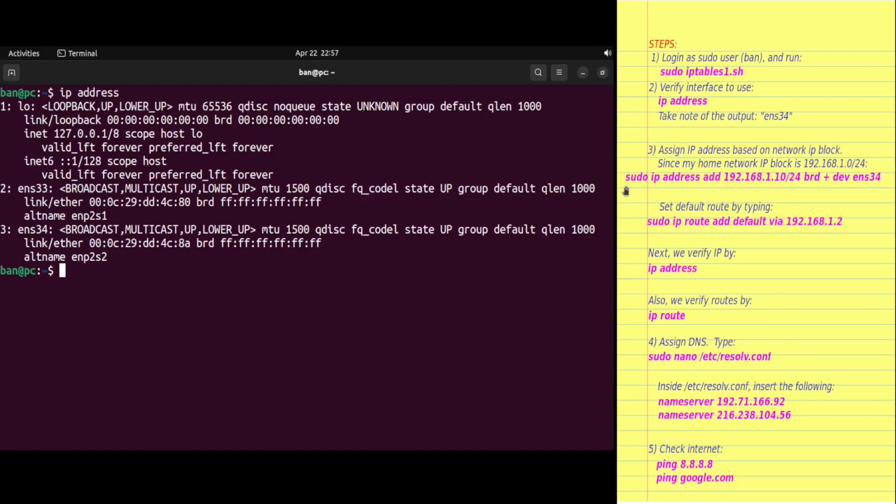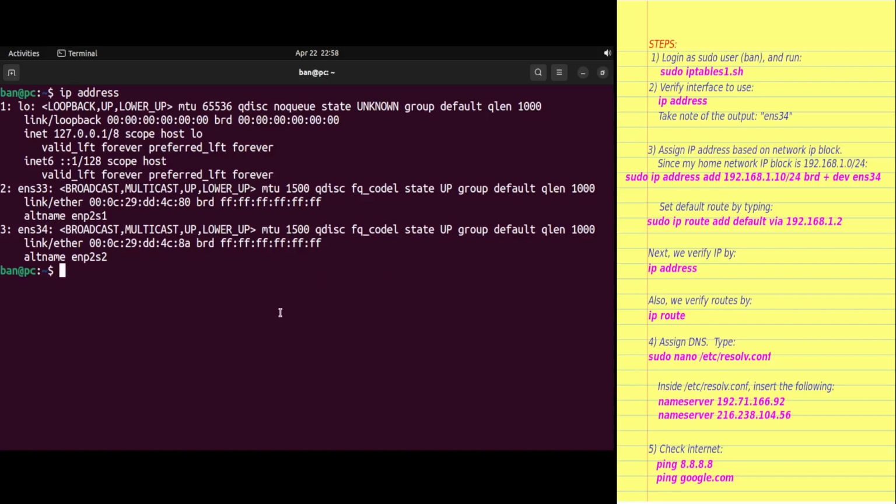So here is the whole command: sudo ip address add, to add this IP address 192.168.1.10/24 brd +, which will automatically set up your broadcast address, and then dev ENS34, our interface, wherein we will assign this IP address.